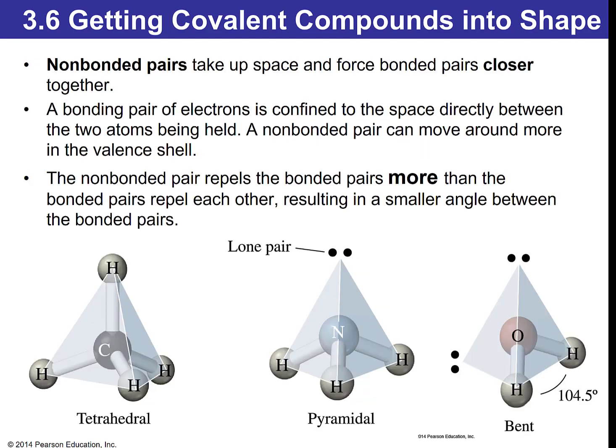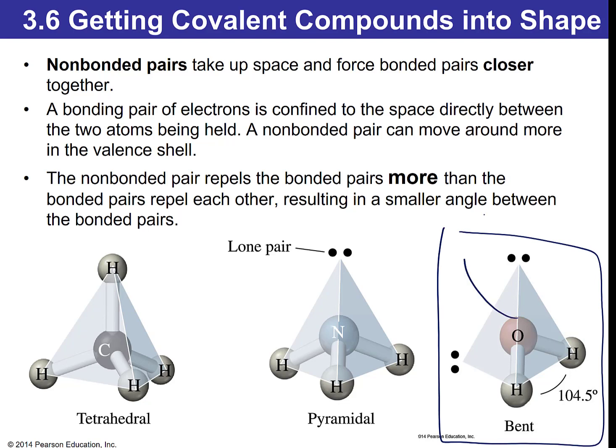is that oxygen has non-bonding pairs. Those non-bonding pairs are over on this side. Those non-bonding pairs actually take up more room than bonding pairs do. I think about it like this: non-bonding pairs belong just to the oxygen, so they have more space to move around because they don't go back and forth with another atom. Since they're stuck, they actually take up more space, and that creates more of a bend to the molecule.